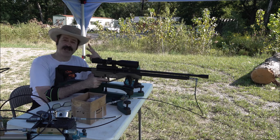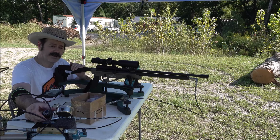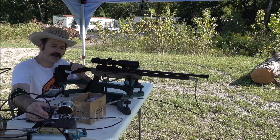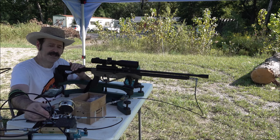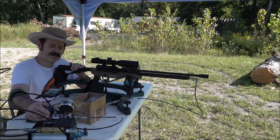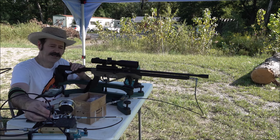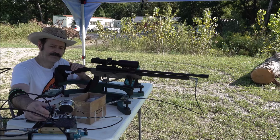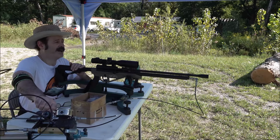So again, the pig is two shots then refill. We started at 45 and we're at 25, so that's about 1,000 psi per shot, which is even Stevens. That's why I like putting numbers in, so people know what they're using, how many fills they're gonna get, because it happens all the time.